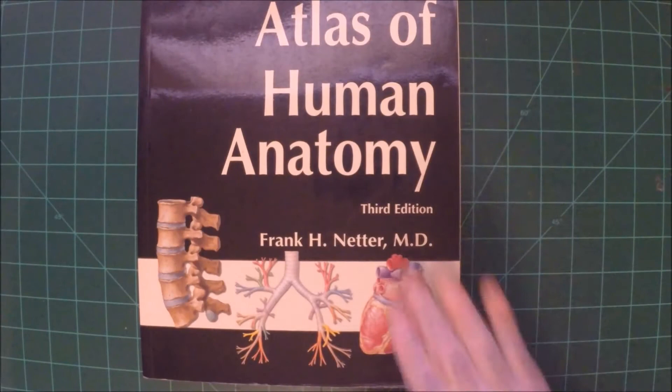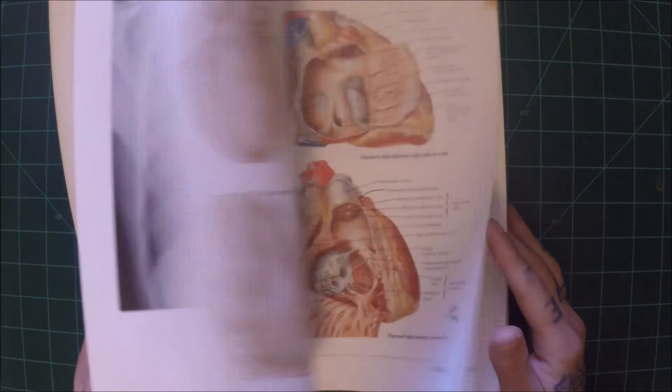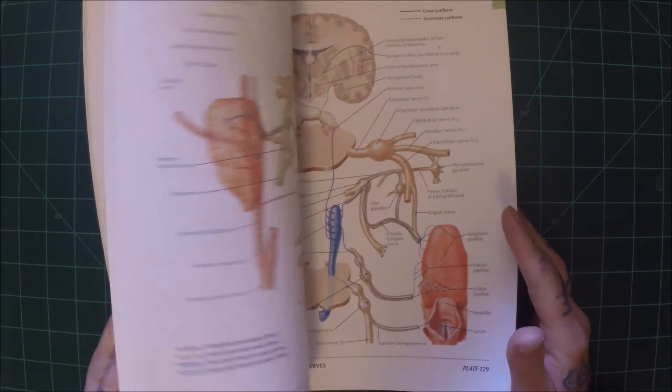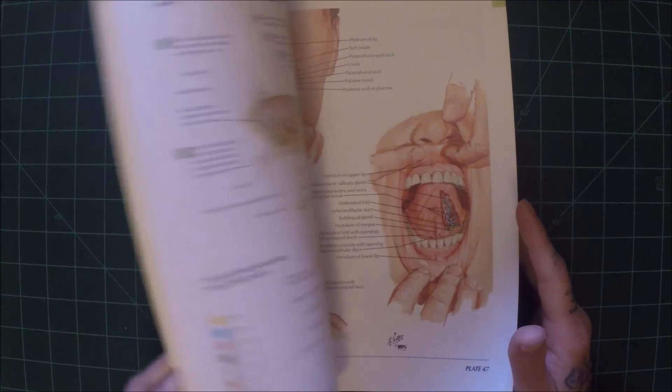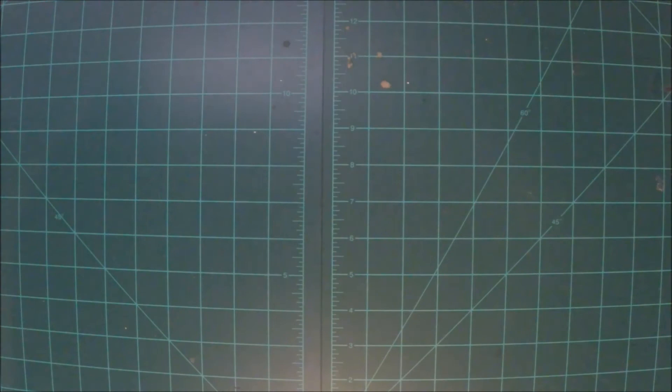I've got several other books down here. This is a school textbook on human anatomy — you cannot go wrong with this. It's going to give you so much information on anatomy, and a lot of it you may never use, but why not put this into your library? Just knowing how the human body is constructed and the functions of everything is going to help a lot in your art if you can understand your subject a little better. Get a kitchen anatomy book — I'm sure older ones you can probably find for pretty cheap online.